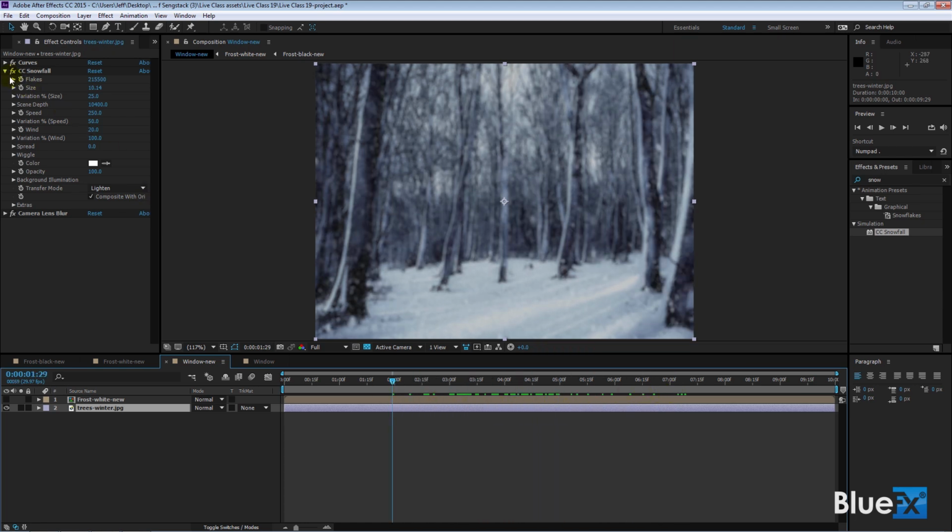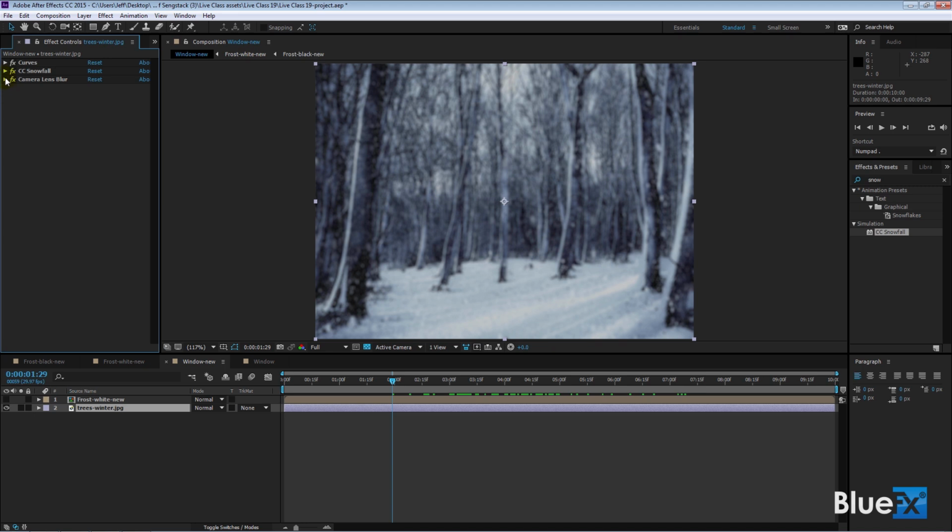And then I also added a little bit of camera blur to it. You can just take a look at the blur radius and things like that in terms of how this thing works. And I changed the curves a little bit. I just pulled down the brightness a bit and then made it a little bit darker here at this end as well. Didn't do much, just to make the scene a little bit darker outside. It looked a little bit too bright to be snowing, right? Okay, so that's how that works.